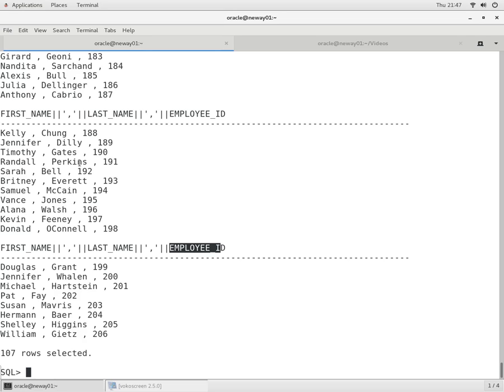So with concat, you cannot combine multiple columns at the same time, but with the double pipe, you can, right? You can combine multiple columns, and double pipe is the one that's mostly used. But if you just want to combine both of them at the same time without any spaces, then sure, you can use concat. All right, so I'll talk to you guys soon.